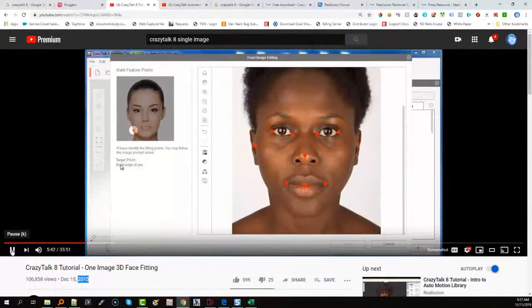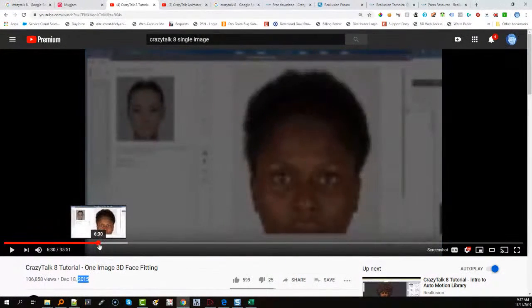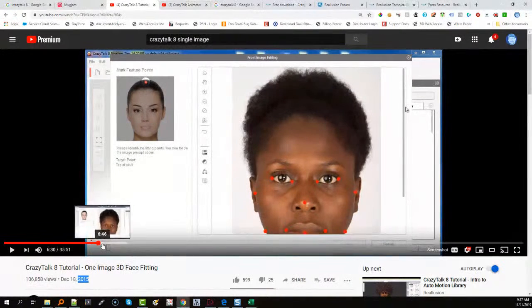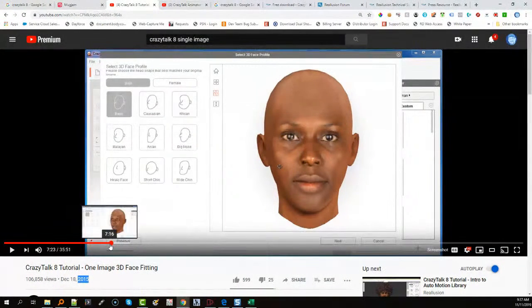Because right now we have to continue working with the right edge of the jaw, just like we have in the illustration here. So for the right edge of the jaw, you can actually touch your own jaw on your face and touch the bone back here. So now you're going to understand a little bit that you have to do all of this setup first in order to make sure that you've got your character the way that you want it.